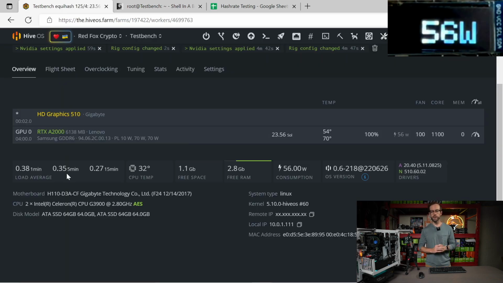This is a little bit of a tricky one. I'll walk you through it here in a second, but you can see right now doing 23.56 solutions per second. And the temperatures are looking really, really good on this GPU mining Flux because you can see the power pull is so low. Right now we're being reported 56 watts, 55 watts being pulled inline over PCIe.